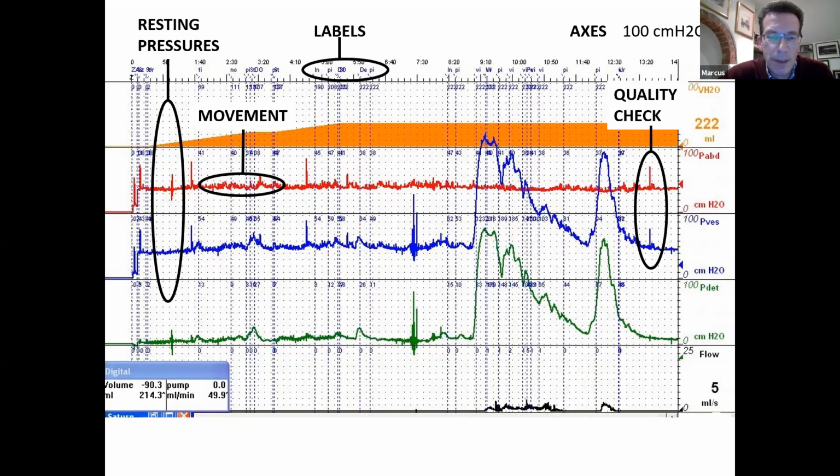So the patient has moved, perhaps? Well, that's relatively unlikely. Now, transducer movement. There is an interesting point, because when you see a pressure in a patient, it's not absolute pressure, it's relative pressure. It's the difference in pressure between the transducer and the patient's organ, and it will be affected if the patient moves or if the transducer moves. So when you are setting up a study, if the transducer is not quite at the correct height, and the correct height is level with the pubic symphysis, then there is a button on the machine that you can use. You press it and the platform will rapidly go up to the selected height.